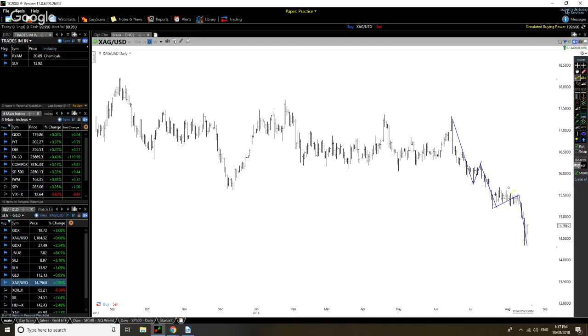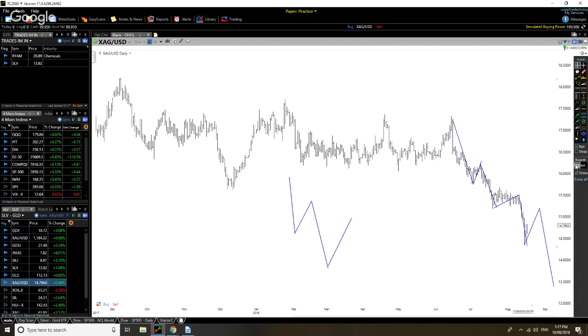But the thing is, the way the markets work, as I said before, we're getting ready probably for another bit of a run up through here. And then I believe this is going to happen. I don't know, it may not. We may get a V bottom, we may not. We'll start to see. But remember, where is the highest probability trade when this is happening? If you look to short silver, knowing that when the market drops down, we're likely to get a bit of a run, and then we go for a run again, and then we drop down, where is the highest probability trade into taking silver?